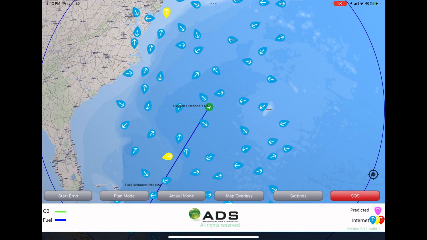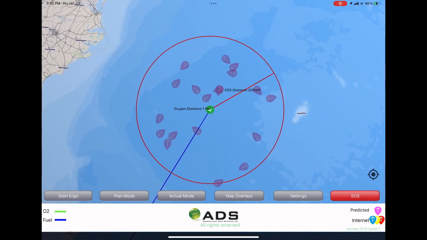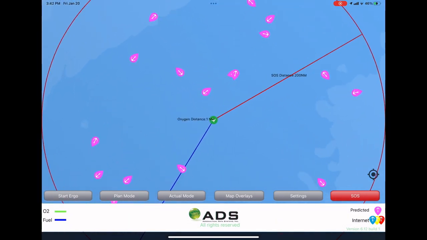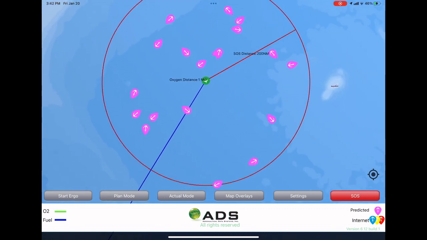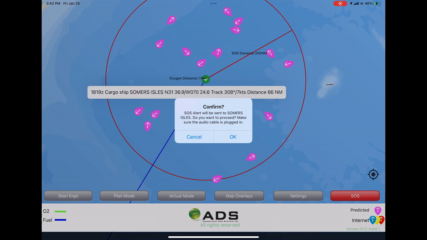This procedure should begin with the pilot selecting the emergency tab along the bottom right menu of the Ergo Blue app. Activating the SOS tab will shrink the iPad screen size to a 200 nautical mile scale and change the ship color to purple.